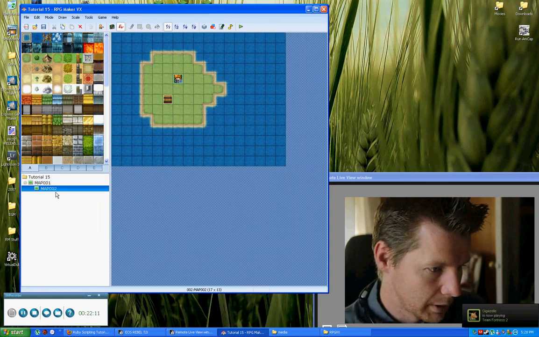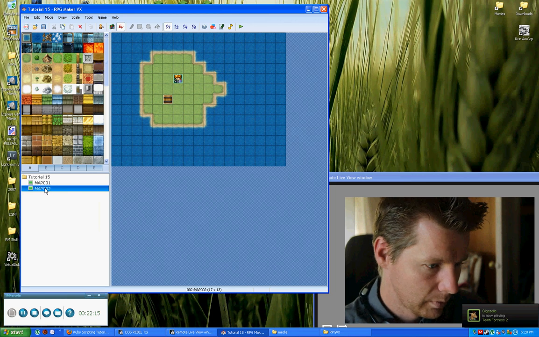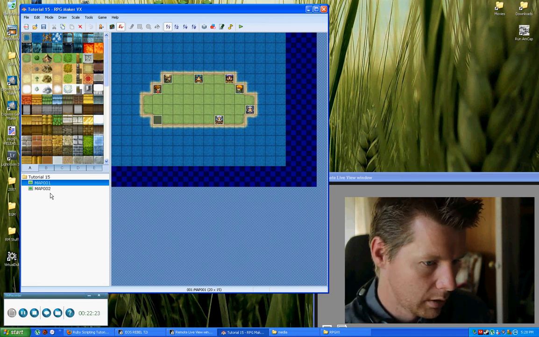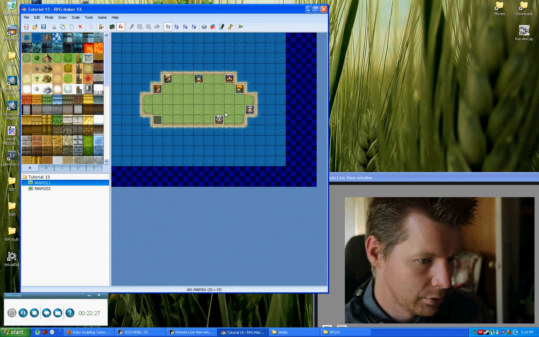So my magical door map here, as I call it, is map ID number 2. And so what we're going to do is transfer to map number 1, and then we need to transfer back to map number 2.